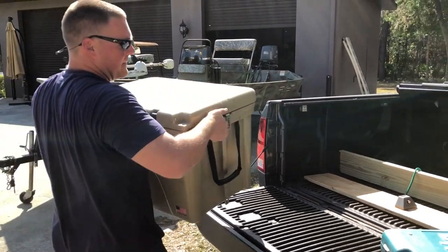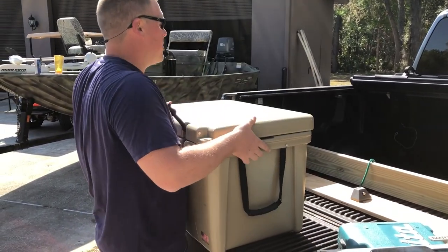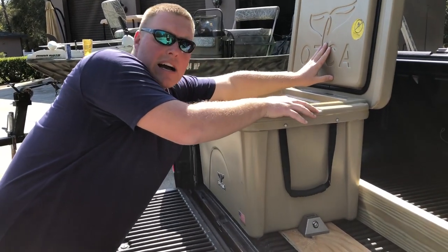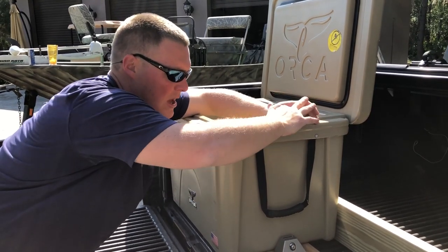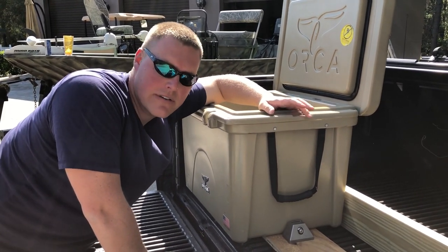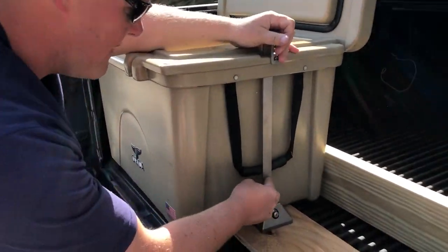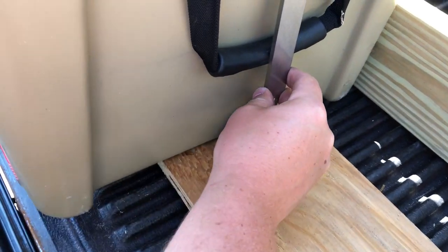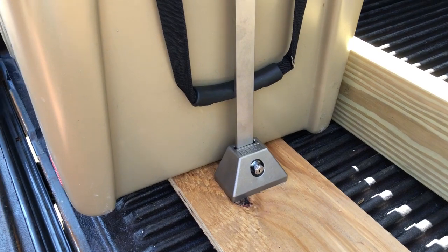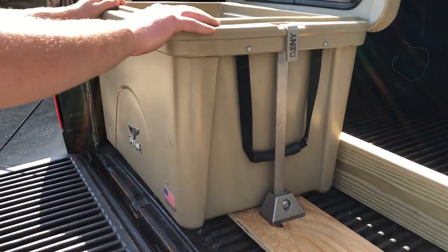Let me go ahead and throw this Orca 58 back up here. I'll take this rod out so you guys can see how that actually works — it's just a metal rod. We'll put the cooler in and butt it up against there. This is where your cooler lock bracket comes in. Some cable locks use a little metal plate that drops through here, and you would run a Master Lock Python lock or a chain through there. This solves all the problems by dropping this metal rod through here, coming on the outside of that handle, and getting it in this hole. Now I'm completely in — it's just a push, and once it's unlocked you push to lock it. Now that cooler is secure — this thing is not going anywhere.